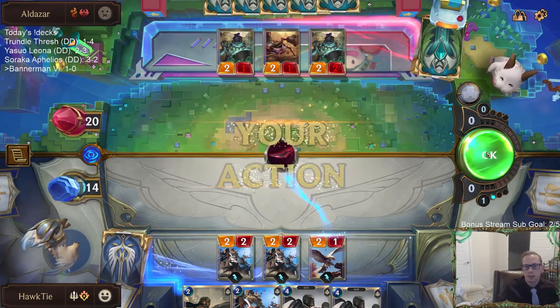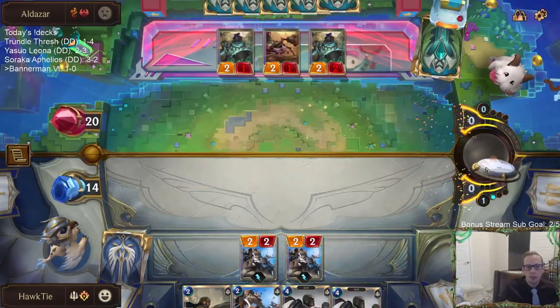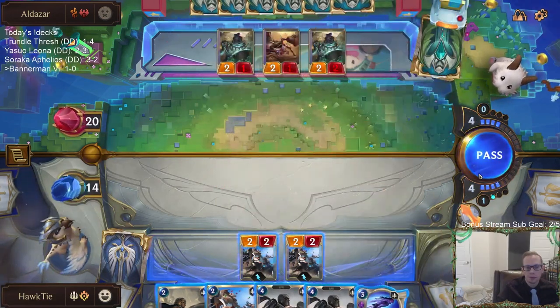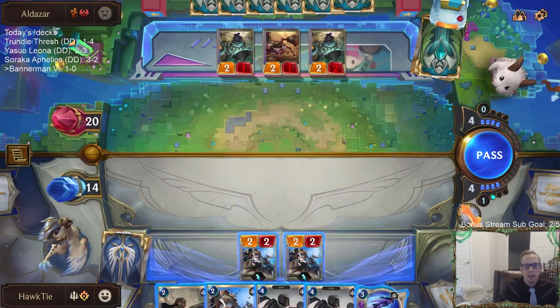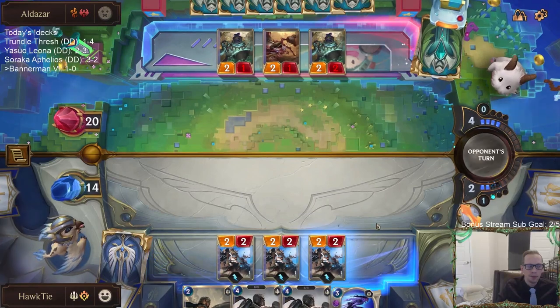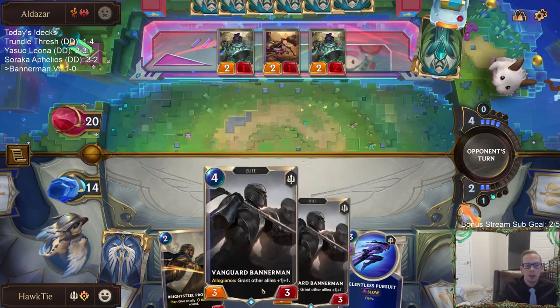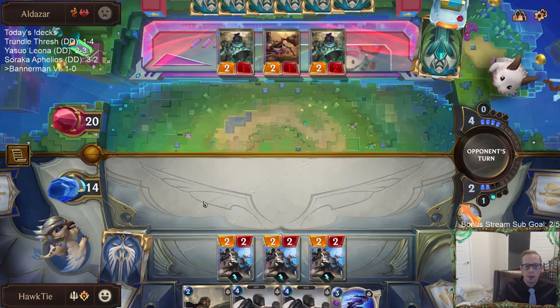Yuck. Yuck. I mean, I guess good news is it wasn't Parlay. I could play War Chefs and Protector this turn and then spend the next 2 turns going Bannerman, Bannerman. I guess that's better than just playing a Bannerman and only affecting 2, where this Bannerman can potentially affect 4. But I'm not getting good use of the Protector.